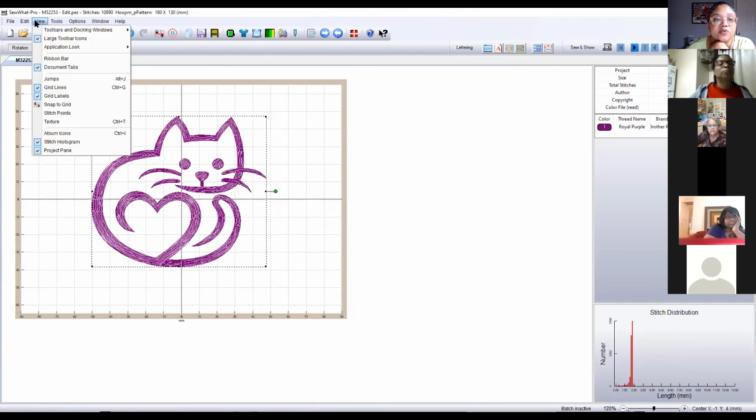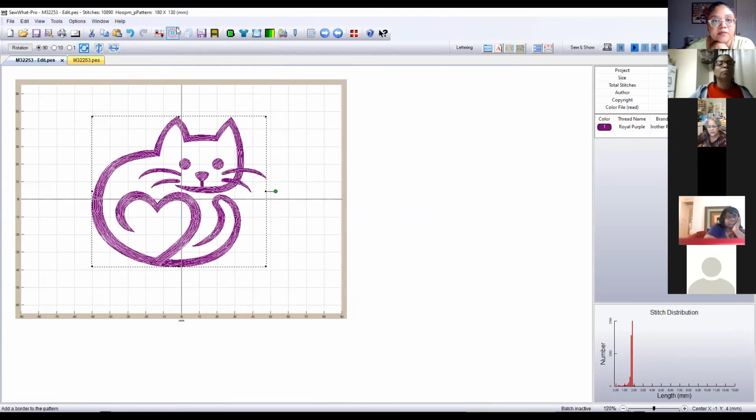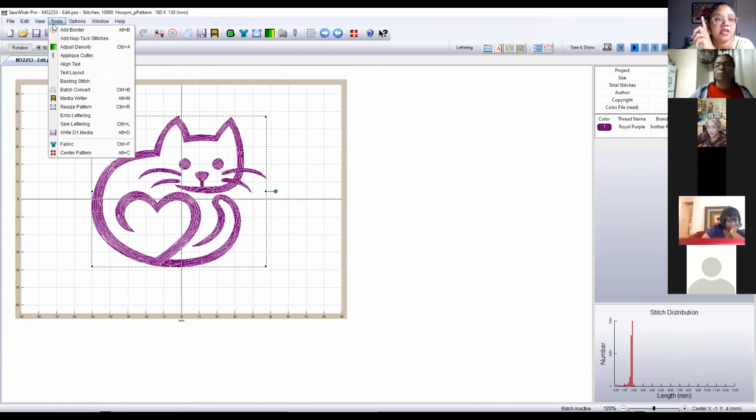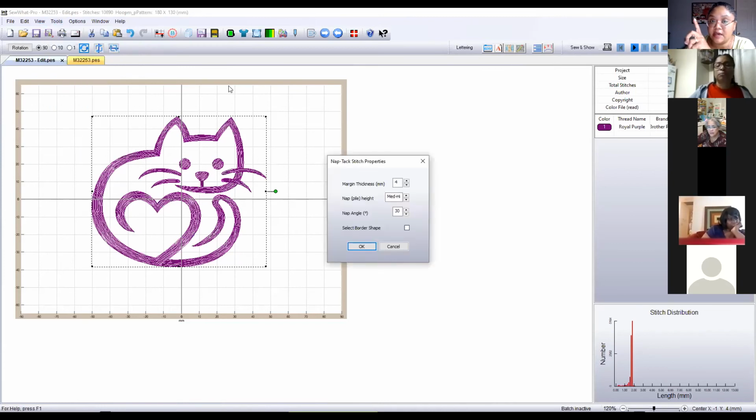Have you used the border feature as well? I've never used it. One thing's for certain, remember when you pull in a design, save it as the edited version first before you make any changes to it.